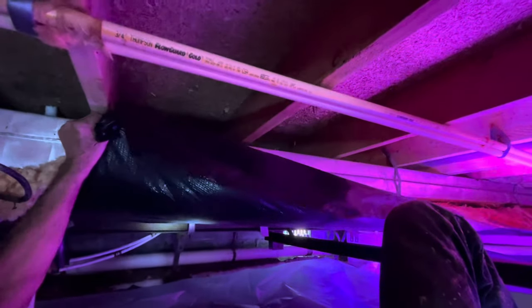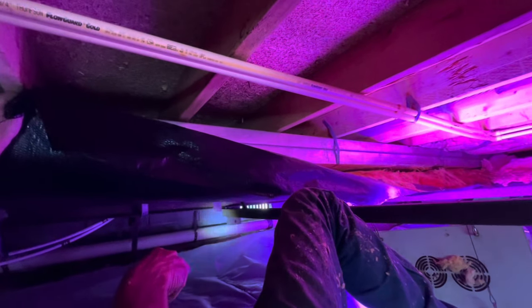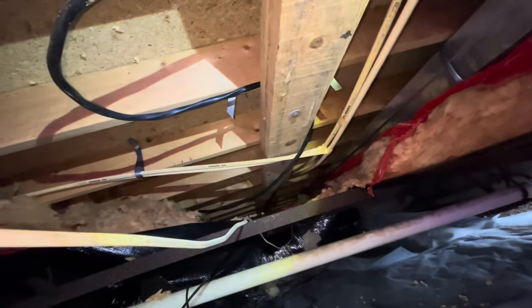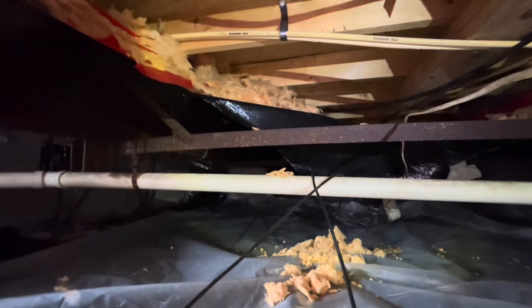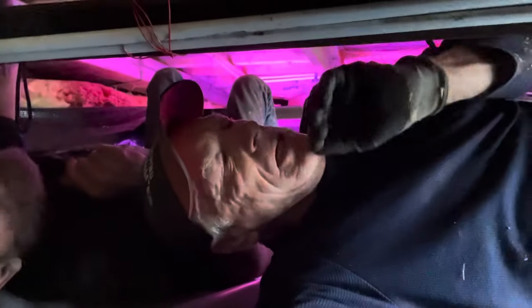We're going to pull that vapor barrier up and enclose that pipe all the way to the outside — that'll work really nice. Close everything in tight. I'm going to put the insulation on top of it, close that all off. We've got five rolls of insulation — it's going to take quite a bit going all the way down through here. These are old crappy pipes right there — the insulation is going to be underneath them, up inside the encapsulated area. All the pipes will be encapsulated into the new underbelly. We did find a new roll of underbelly at our local mobile home supply store and I'll be picking that up tomorrow.